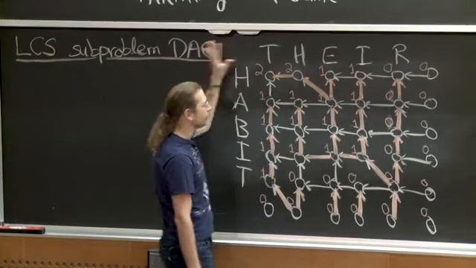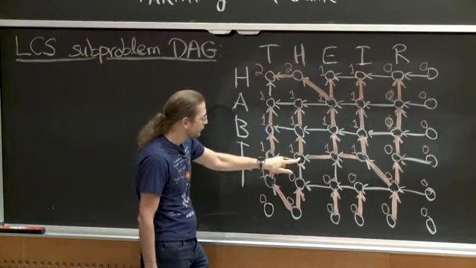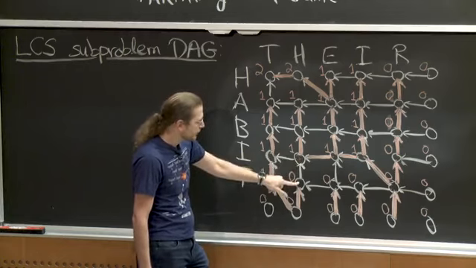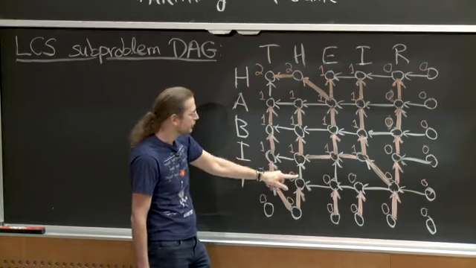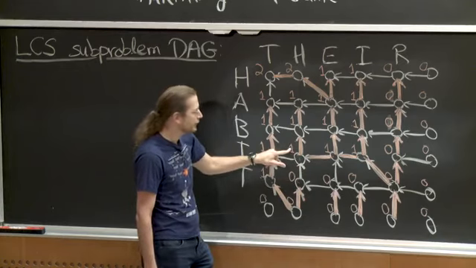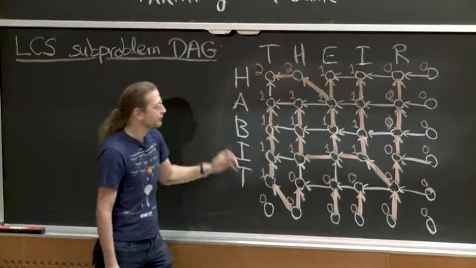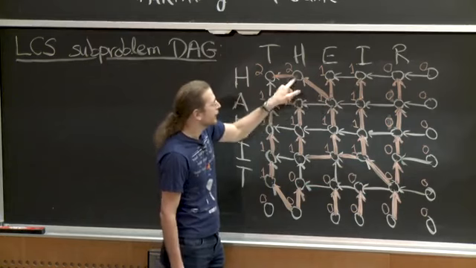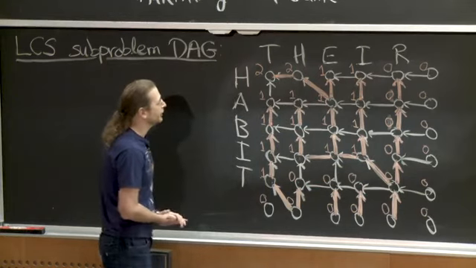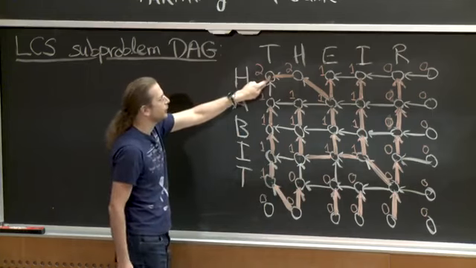So this whole diagram is just filled in for each position where they're not equal. We look at the guy below, we look at the guy to the right. Those are the slightly smaller substrings. We look at those values, we take the max. And as long as you compute this in a generally right to left and bottom up fashion, whenever you're trying to compute a guy, you will have its predecessors already computed. That's the topological order of this graph. And then in the end, we get our answer, which is 2.